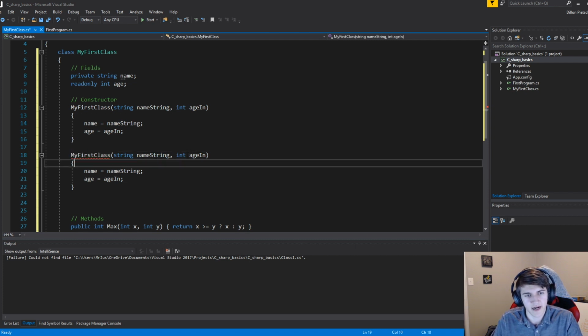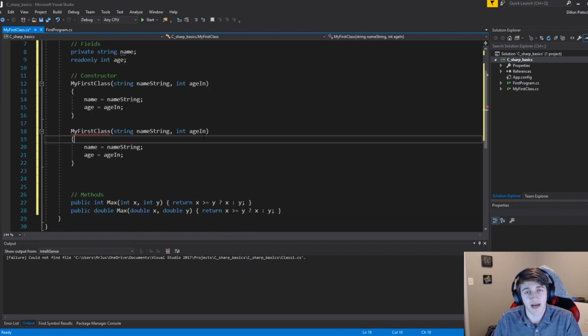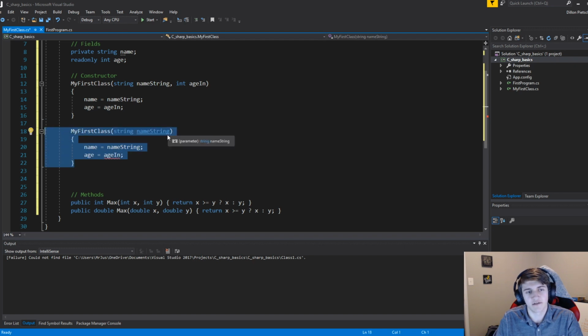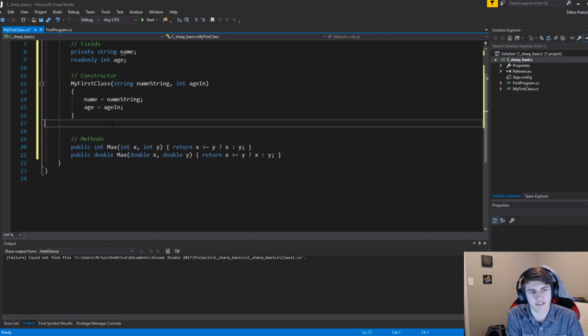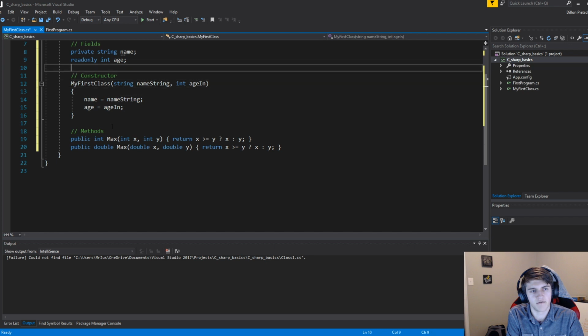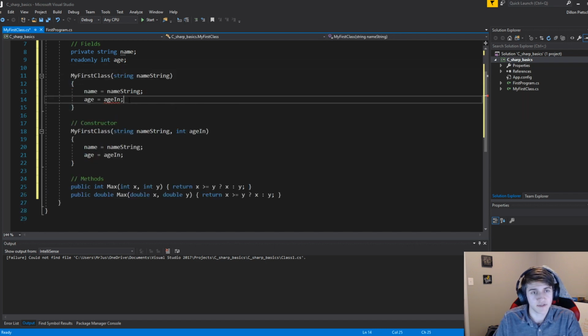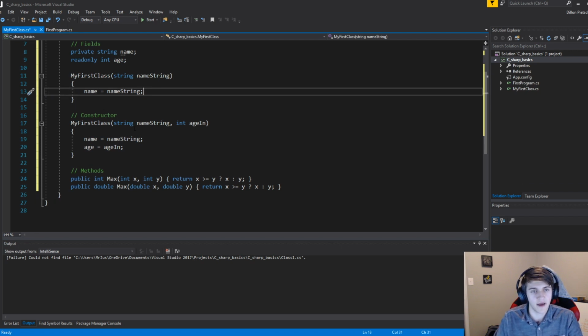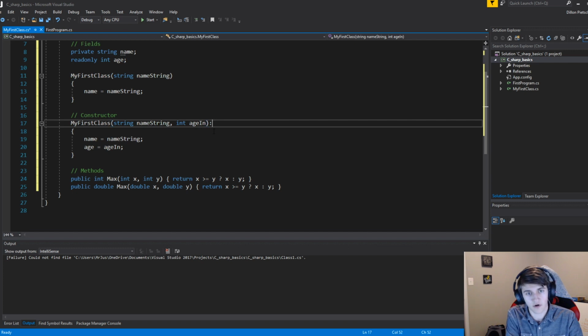As you can see, we're getting an error because again, like method overloading, you have to have different parameters when you're overloading a constructor. So let's just say somebody passes a name string. And we're going to move this since we're using less information. It's going to make more sense to do this. We're going to move it above this constructor. So inside of this constructor, we're going to set name equal to name string. And then with this constructor, if somebody were to pass in their age, we're going to call this and we're going to pass in name string.